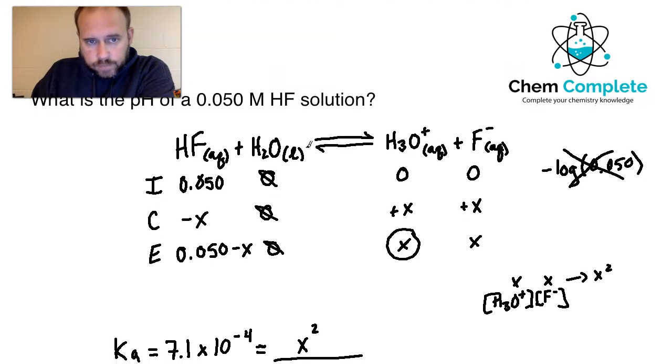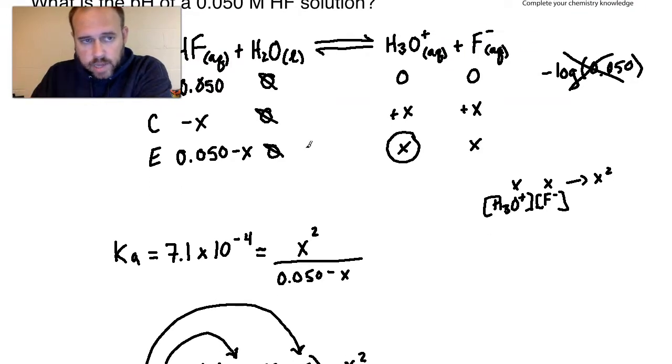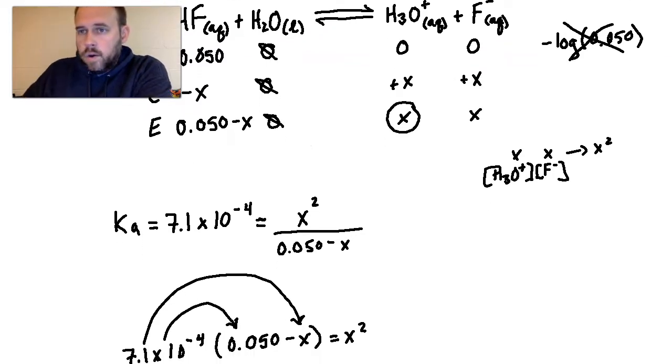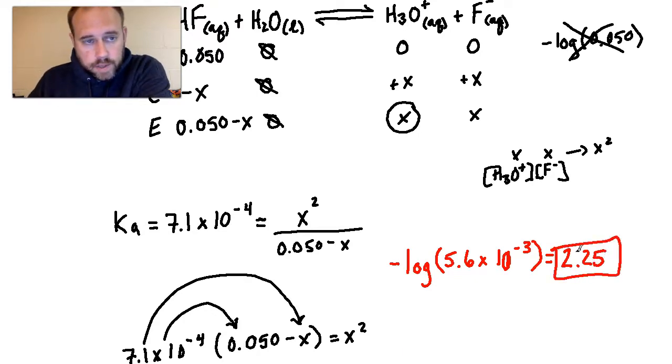So what is the pH of this solution? Well, it's going to be the H3O plus concentration, which is synonymous with H plus. It represents the acidity. And I need to take the negative log of that value. So let's highlight this in red because this is kind of our final answer coming up here. So what I need to do is I need to take the negative log of my x value. And we just said that x would be 5.6 times 10 to the negative 3rd. So what does that value equal? Well, if I put it in to my calculator, you should get 2.25. So there you go. That is the pH of this solution.